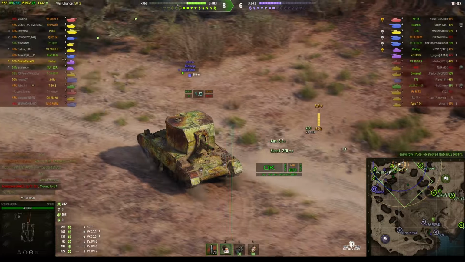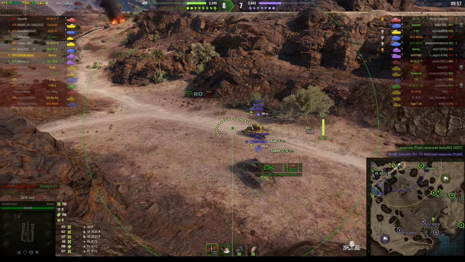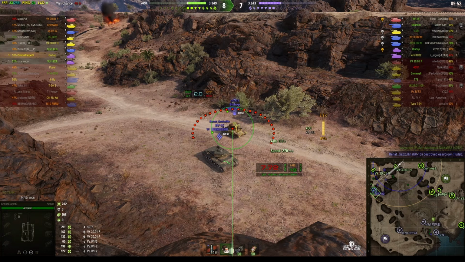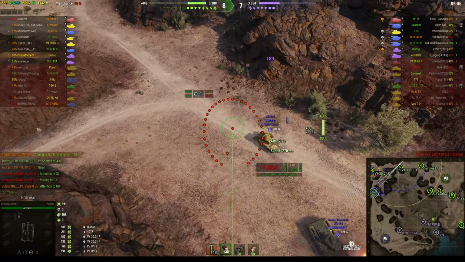Okay, can we get a shot on the enemy Arty? Yes, we can. Dialing in, trying to predict his path. Looks good to me. Go for it. Rounds out. Say goodnight. Well, he didn't get him in the first shot, but 189 is a good first start.